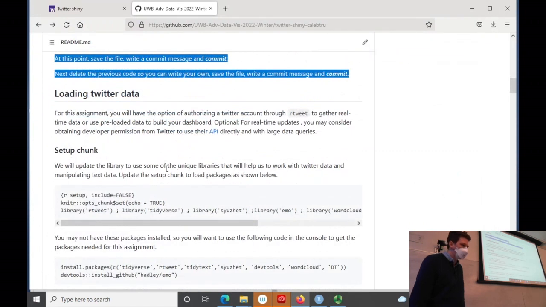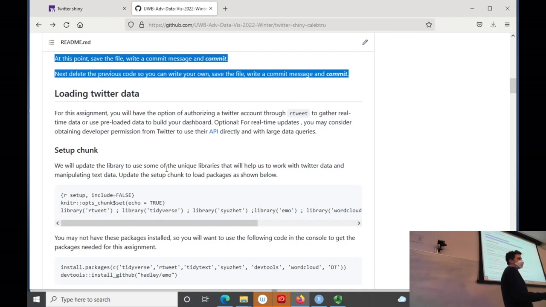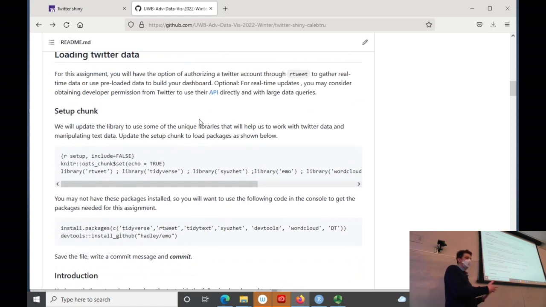So the next step, we want to load Twitter data. Now, there's a lot of different ways that we can do this. Some people might just go to the website and copy and paste the tweets and put them in a spreadsheet, but that's going to be pretty labor intensive, and it's not going to be up to date, right? If another day goes by, there's going to be more tweets out there. So instead, there are these packages that help us connect to Twitter servers, and we can get the information directly from the source, the database that's hosting all of these.